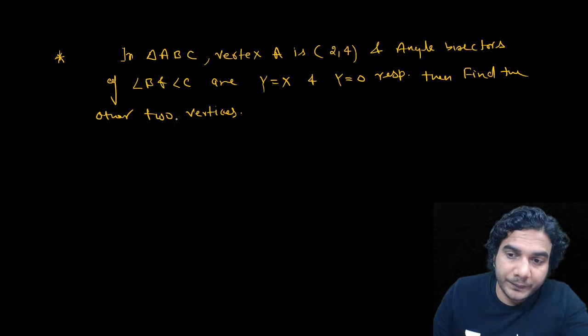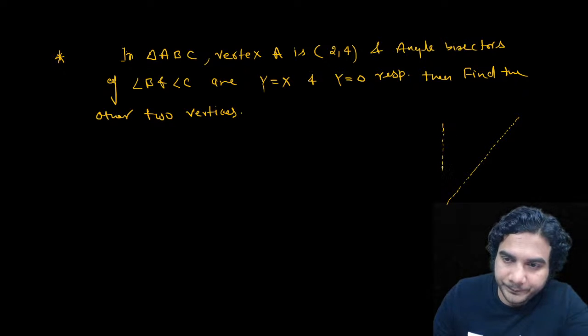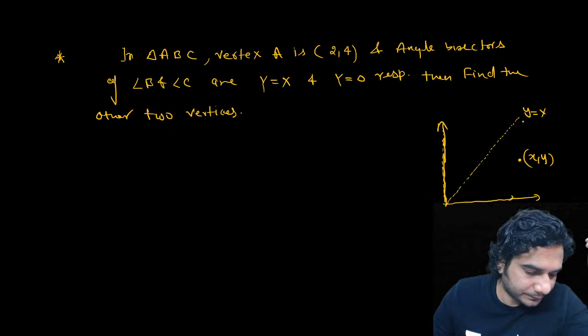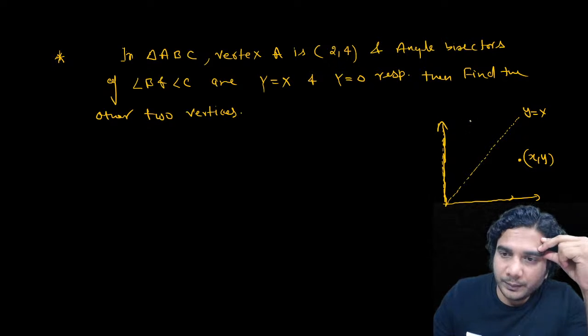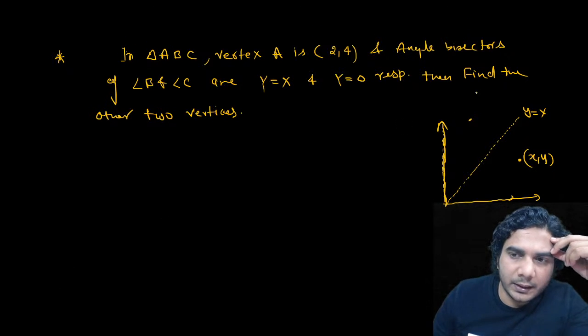Here, angle bisectors are given. Do you know what is the reflection of x comma y about the y is equal to x line, because that might be required in this, and that's a very simple thing to remember. This line y is equal to x is the angle bisector of the first quadrant, right? You know the reflection of x comma y about the x axis, y axis, origin, all these points you know, right? Now what is the reflection of x comma y about the y is equal to x line? Yes, it gets reversed. X comma y will become y comma x. You can directly memorize this, y comma x.